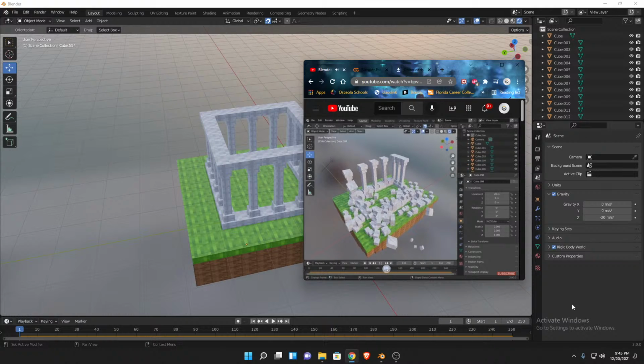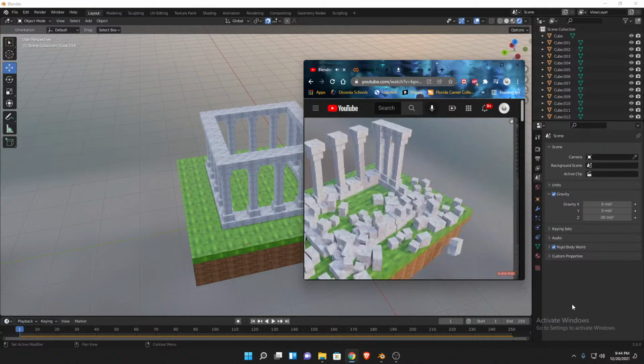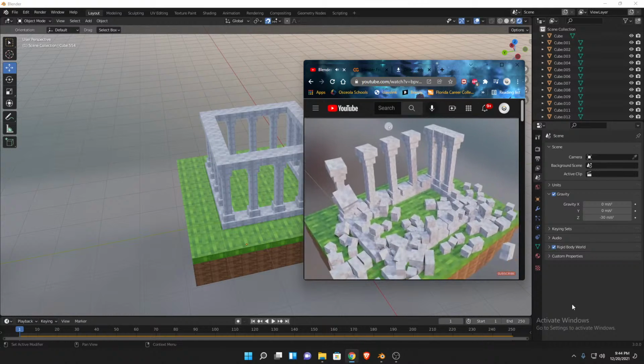So I'm just going to pick a frame right there, and then what we do is just go up to view, and then all the way at the bottom down here we'll have view render image. So we're going to use this render image for now. There is another way to do this, which we'll get into, specifically up here in the render menu. For now, we'll just do viewport render image. And you notice we have this really big image.